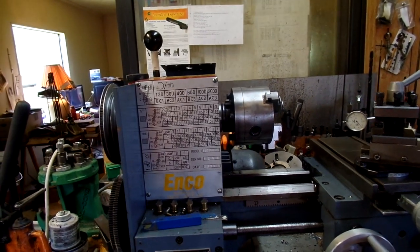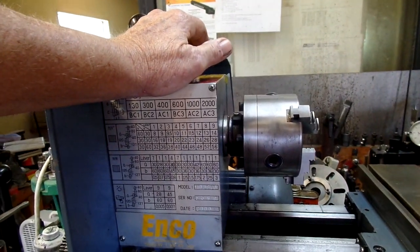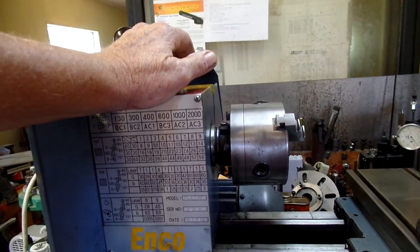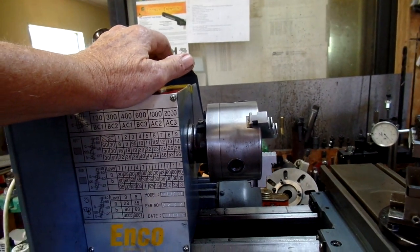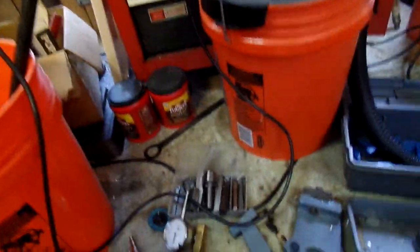I had one guy come back to me on the forum that said he had one like it for a wood lathe. Maybe so, I don't know. It can be used. I just think it's a pain in the butt, and this is it.